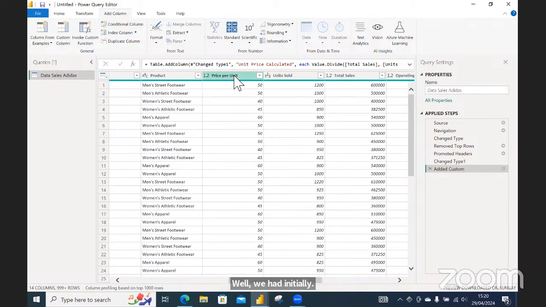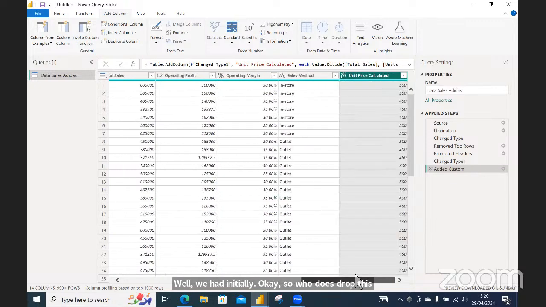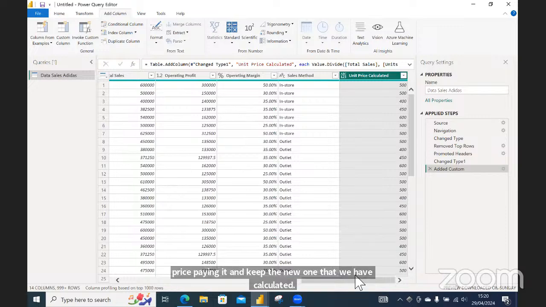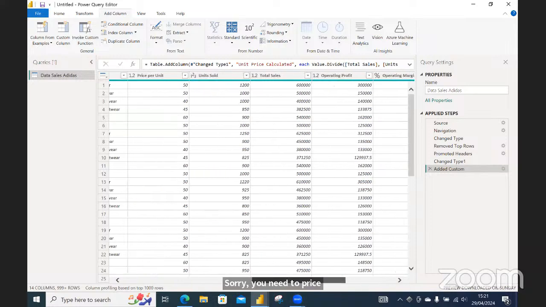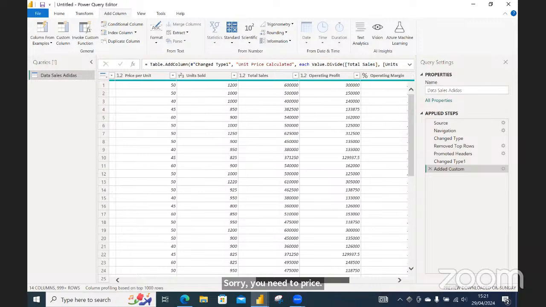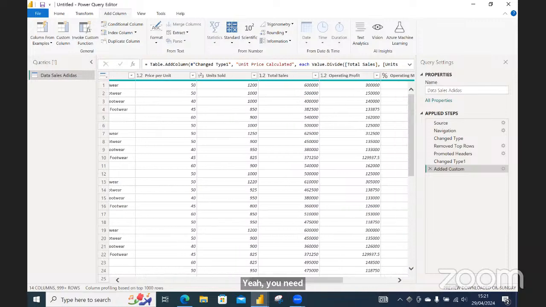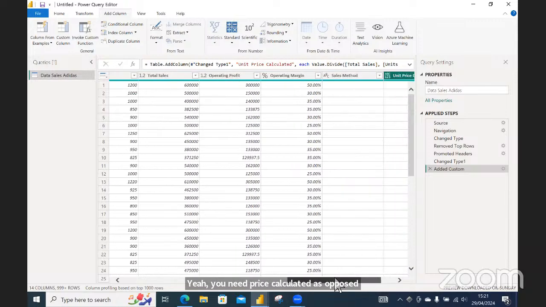So we'll just drop this price per unit and keep the new one that we have calculated. So I mean, it's a sales for the year. But yeah, either way, let's delete that.